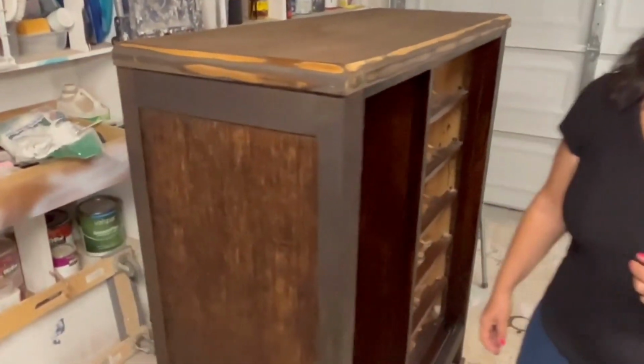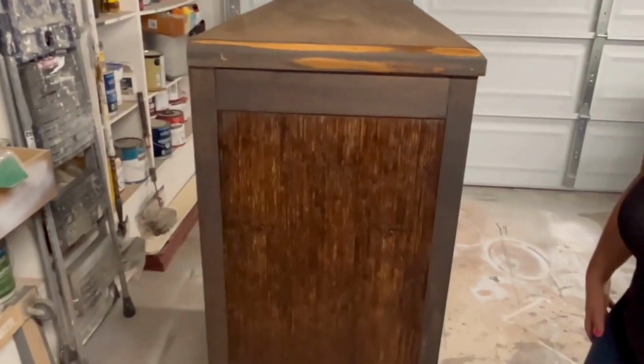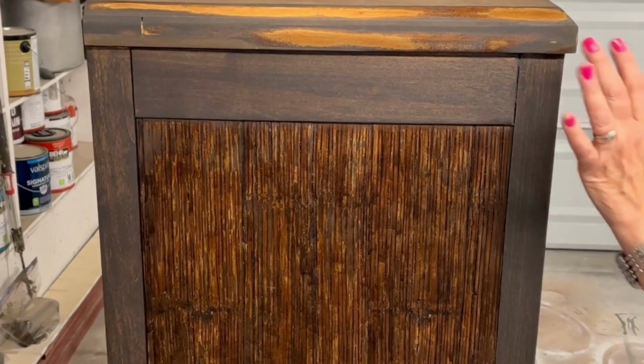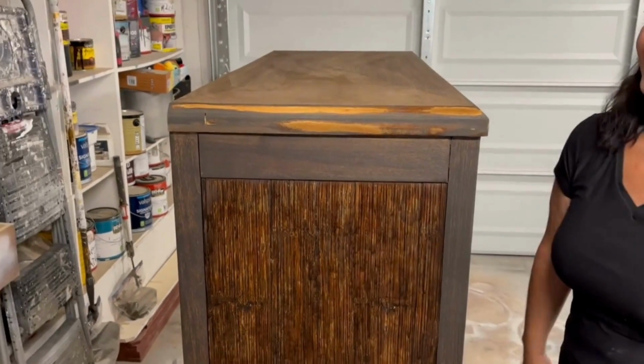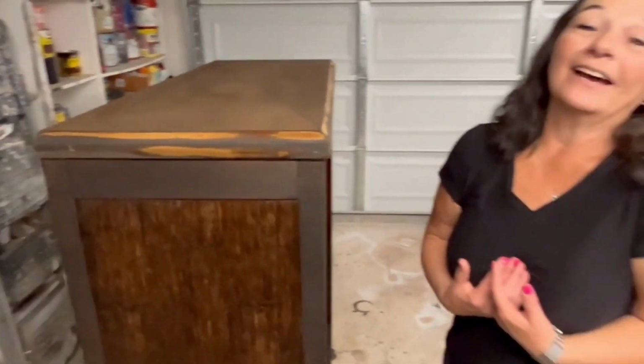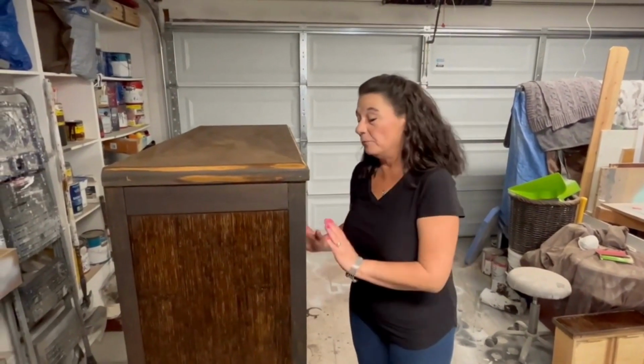Now, if you look down here on the end of the piece where I've also stained, I'm not too disappointed in this. It's got a slight red to it, but nothing like the inside of the cabinet. So I think these all tie together quite nicely. And you can see we've got some real crazy grain going on the edges. So that's the character I'm always talking about, but I like it. I think it's fun. So I wanted to give you a quick update, and once I figure out what I'm doing with the doors and how the inside of this is working, I'll get back to you with another update.